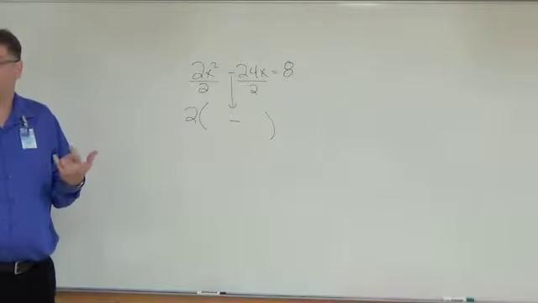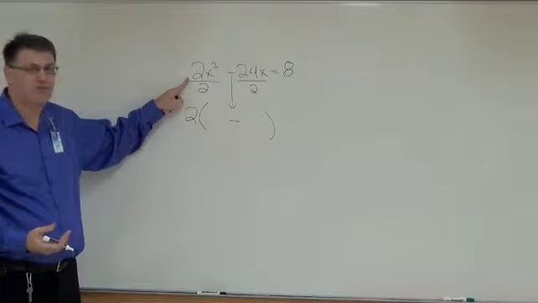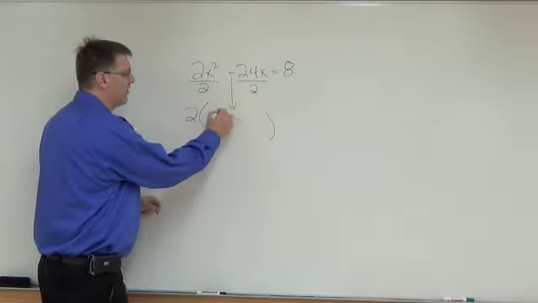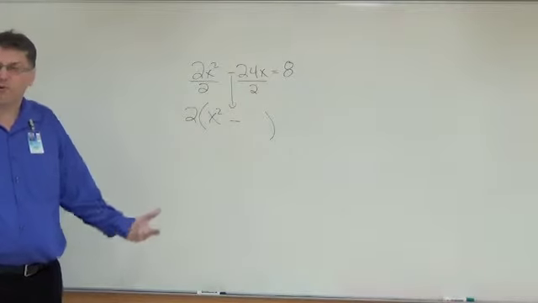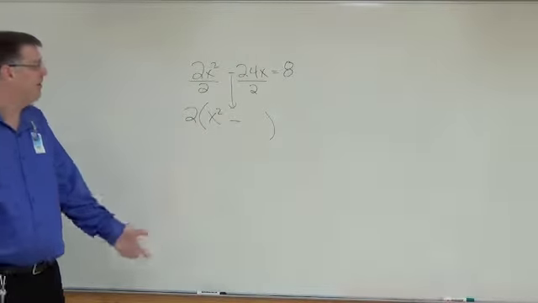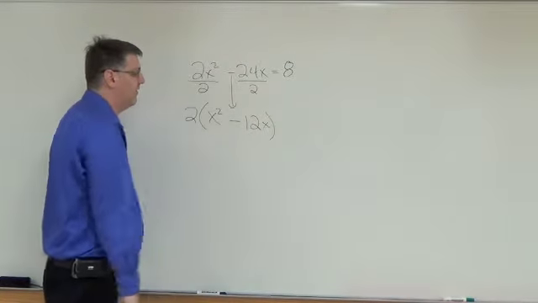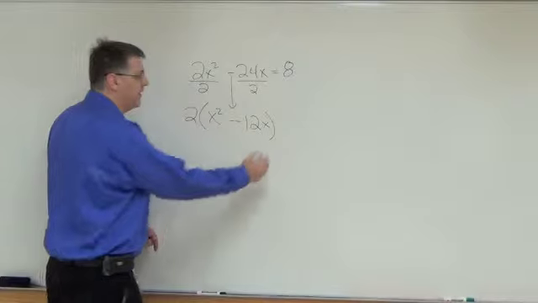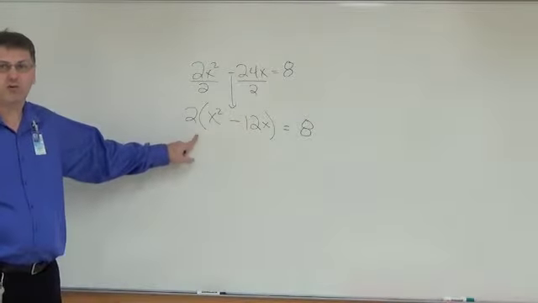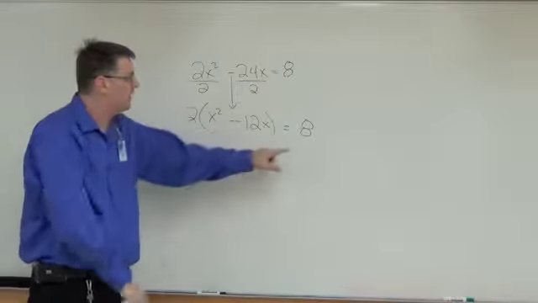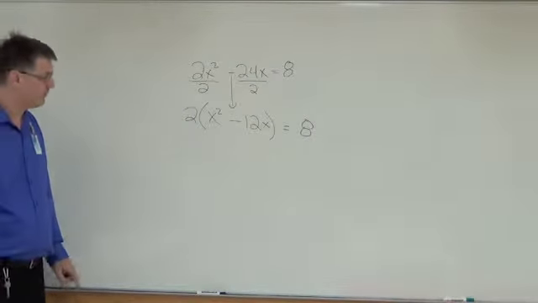Then you just ask yourself, well, what's 2 divided by 2? Well, that's going to be 1. So this becomes 1 times x squared, which is just x squared. You bring your sign down, then you say 24 divided by 2. Well, that's just 12. And from 12, bring your x with it, it becomes 12x. Bring down your equals 8. Only do this to the group. Don't do it to the whole thing. Don't take the 2 out of the 8, because then you use 2 times 4 and you're going backwards. You don't need to do that.